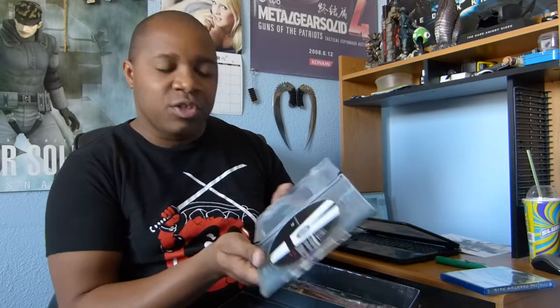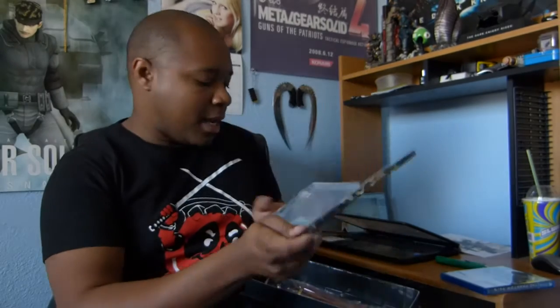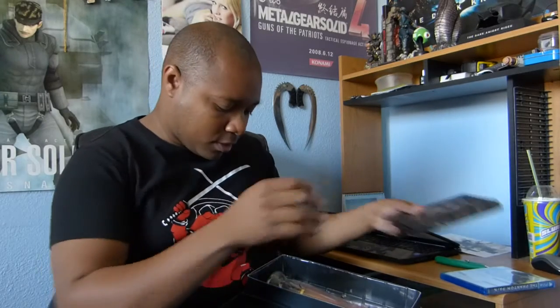So there's that. And then under that, we have the steel case, which is awesome because you got Big Boss and Master Miller, and on the other side you have Venom Snake and Revolver Ocelot. Inside it comes with the extras disc, which I'm sure has tons of hours of content, which I'll be sure to check out when I got time. That's pretty awesome. And now on to the main attraction of this collector's edition.